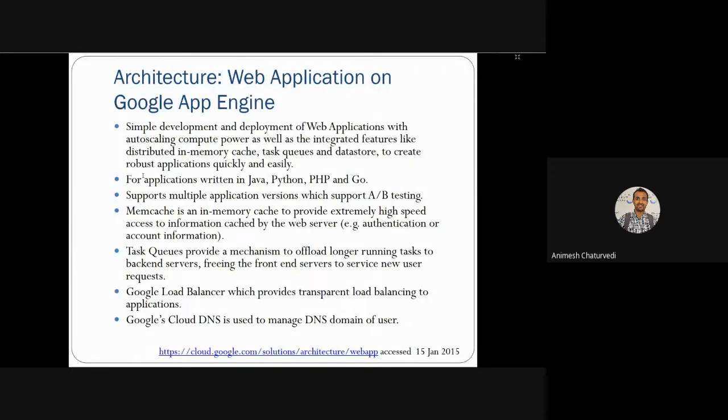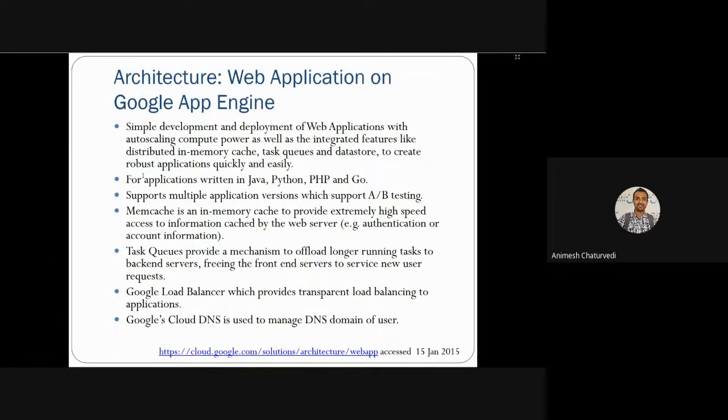Thereafter, when you have developed the application, you deploy that web application on localhost, troubleshoot it, check whether it is perfectly fine or not, and in the end you deploy it directly to Google App Engine.